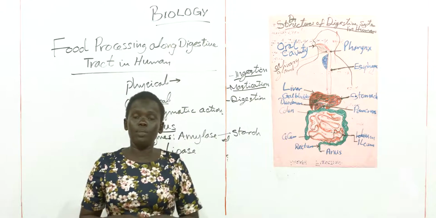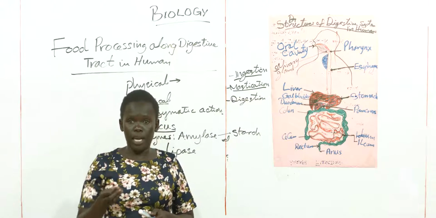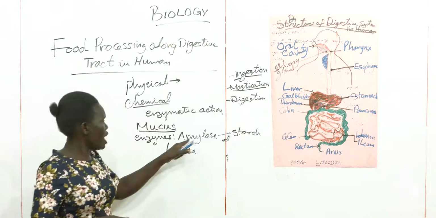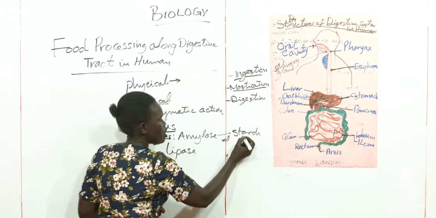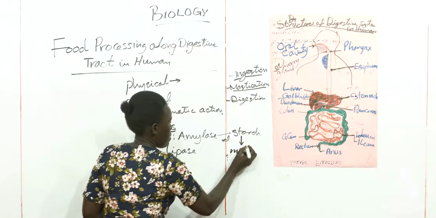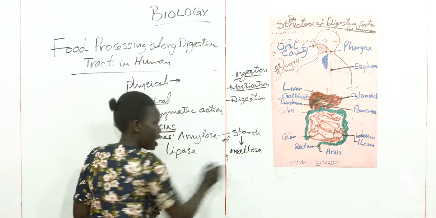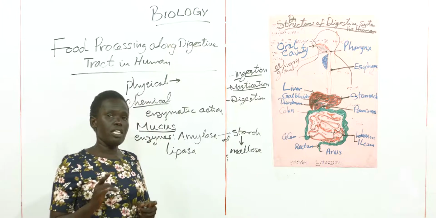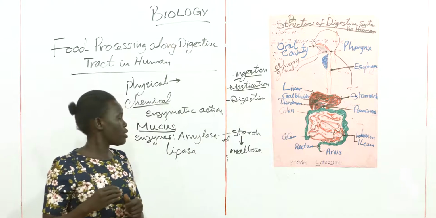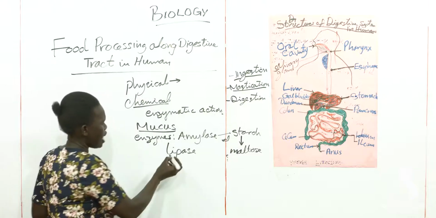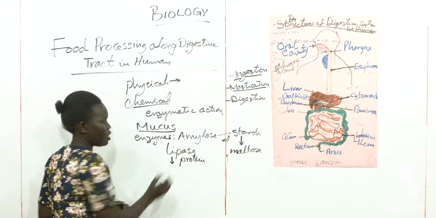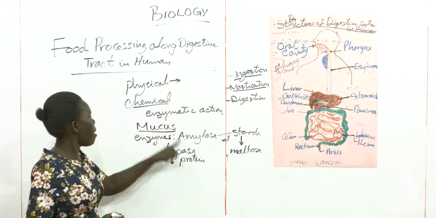We get the sugar from plants. Assume that we are eating bread. That bread contains starch. So amylase will work on the starch to break it into maltose. Maltose is another type of sugar, a disaccharide, which means it is made up of two molecules, while starch is made of many units of sugar. And lipase here will break the protein. So these are the enzymes in the saliva, plus mucus.